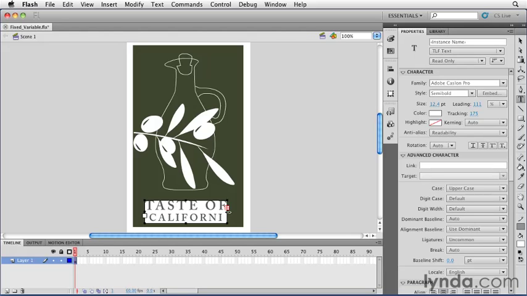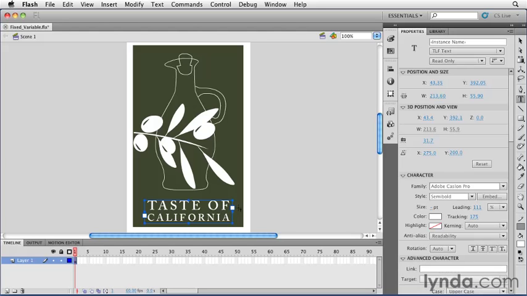I'm going to drag the handle on the right to fit all that text in there. You can see that the box at the top right is updated to have a white inside. I'm going to press Escape to exit text editing mode, and we'll look at how to create a fixed width text field using the text tool.